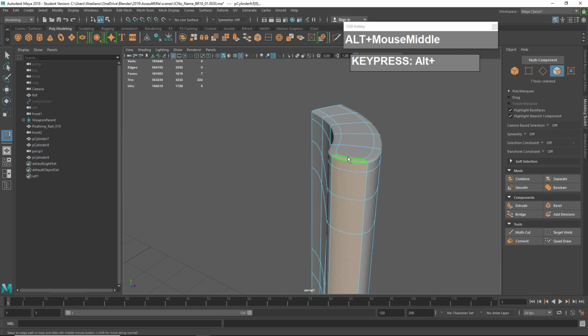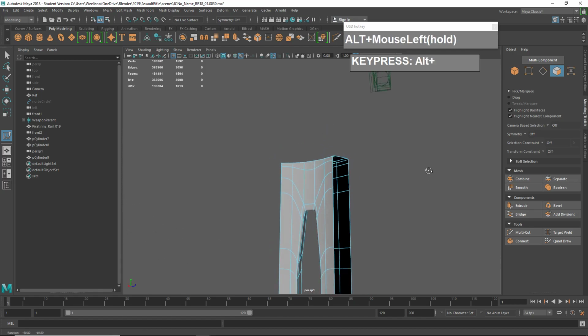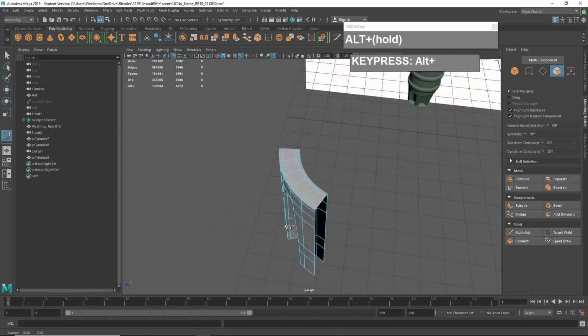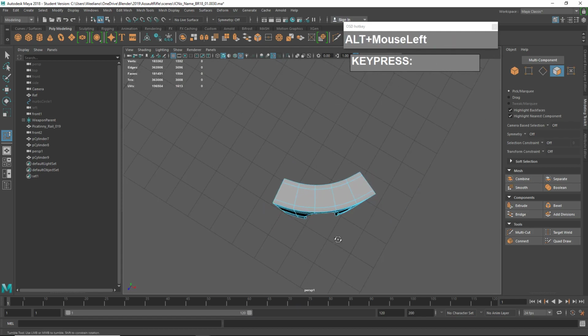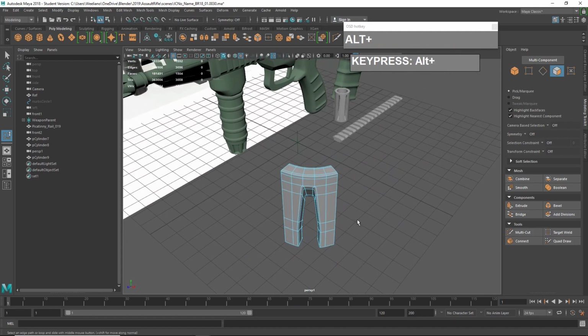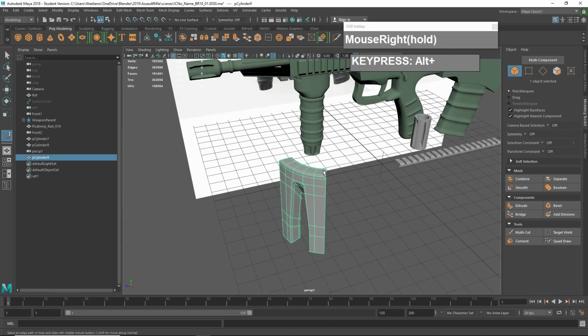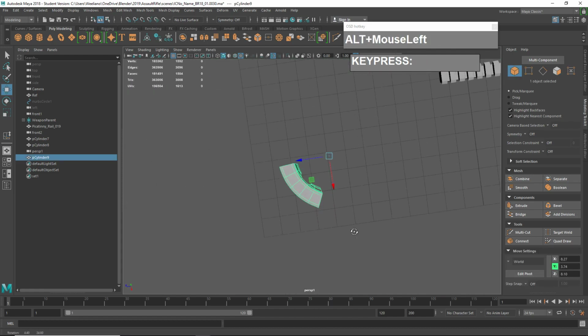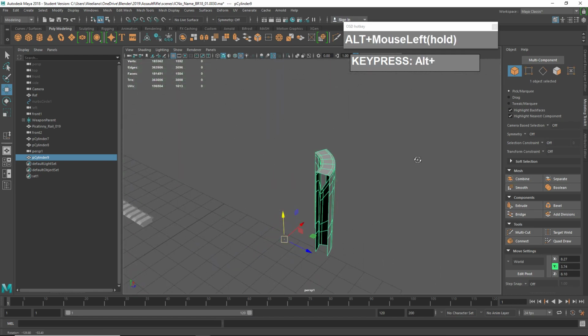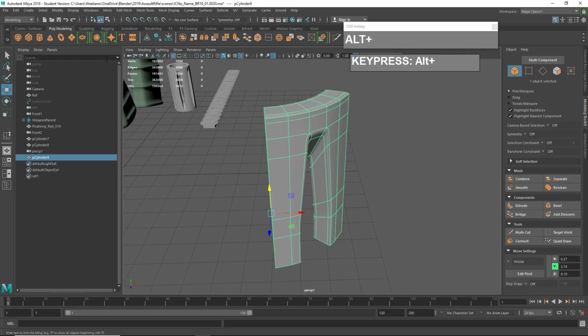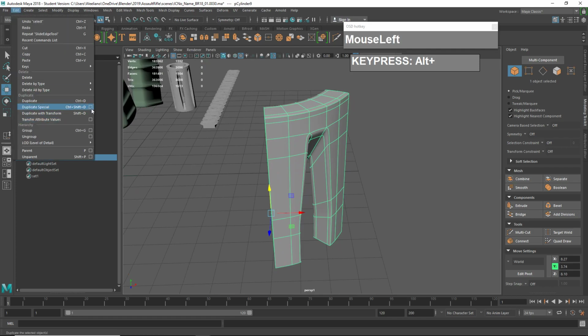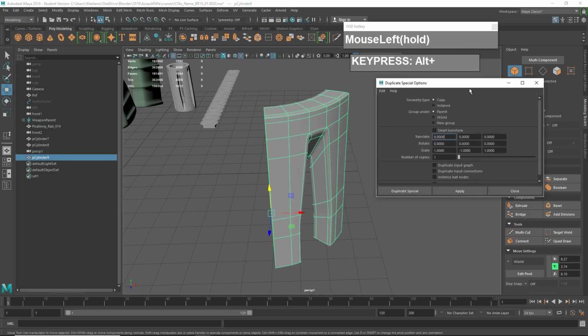Make sure you select this top part, this little face here, so you'll end up with a section of the flash suppressor. So this is the main piece that we have created so that we can duplicate the remaining 5 using duplicate special. The center is still the original cylinder center, and we can now use the duplicate special. So edit, duplicate special, click on the option box, and we want to create an instance.